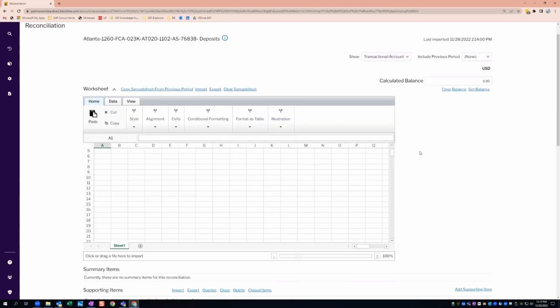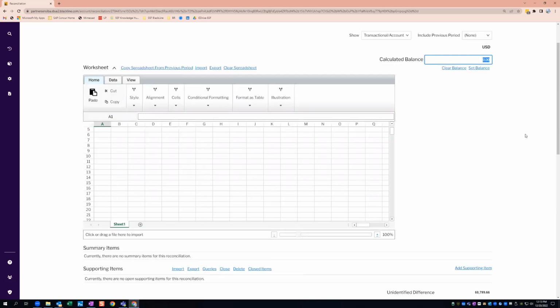One other quick point of housekeeping, I alluded to this earlier, there are actually two different template controls associated with the integrated worksheet. One has a calculated balance field and the other does not.